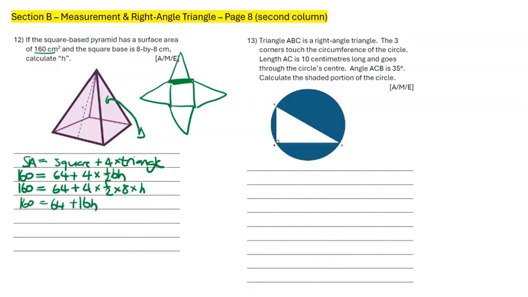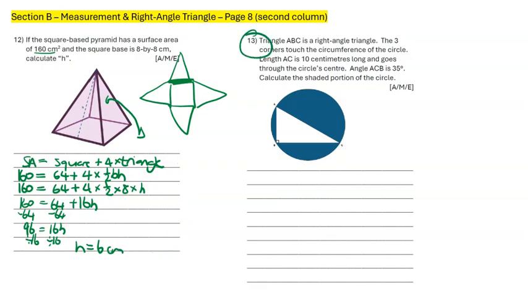I can now solve this here. I can do minus 64 to both sides. So I've got 96 is equal to 16h. I can then go divide by 16 to both sides. And forgive me, that's where my pause button is, so I'll move to the side. That means h here is equal to 6 centimeters. So pretty rough, you've got to be pretty insightful to set up that equation initially, but once you get there, the algebra to solve the problem of getting h as 6 isn't particularly tricky.